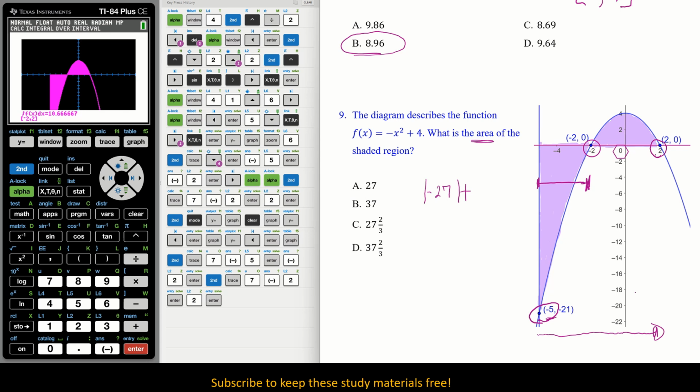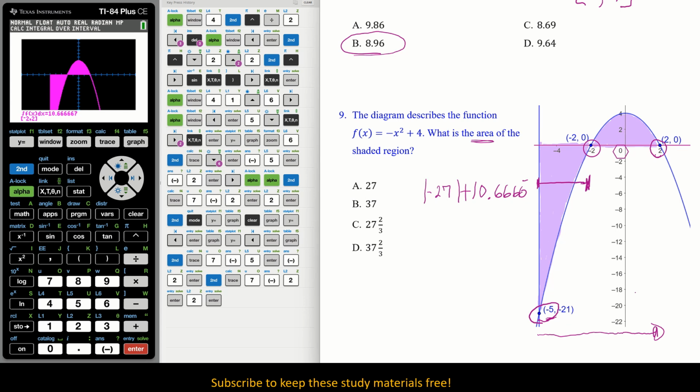Now, this time, because it's above the x-axis, they give us a positive value, and that is 10.6666. Well, it's repeating, okay? And the calculator rounds it to 7, but again, that's a calculator thing, and we know that that is simply repeating. Well, here's what we need to do.